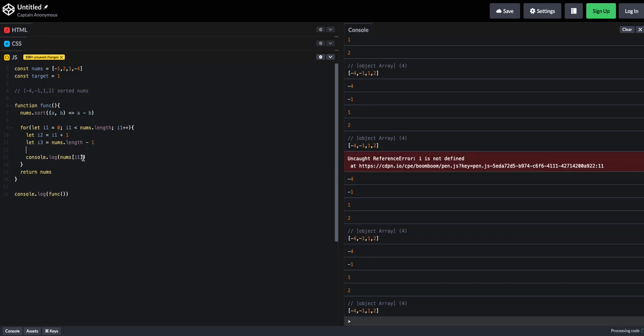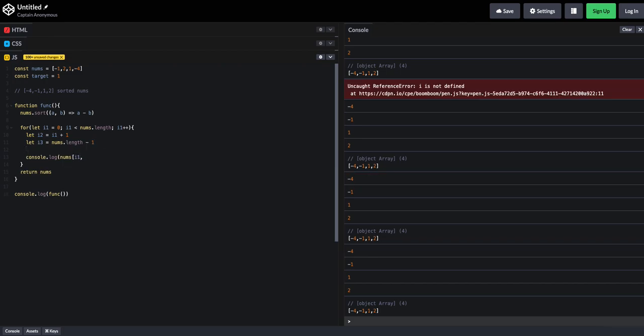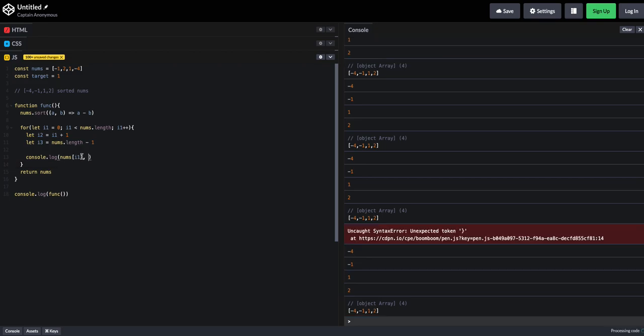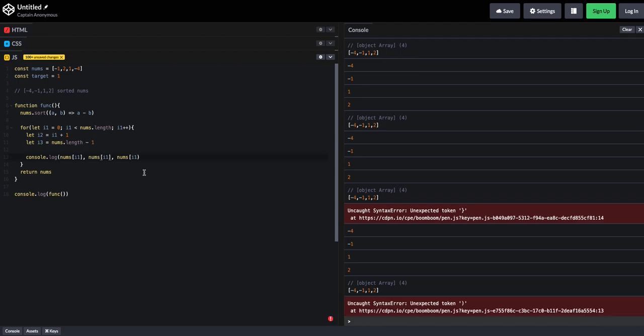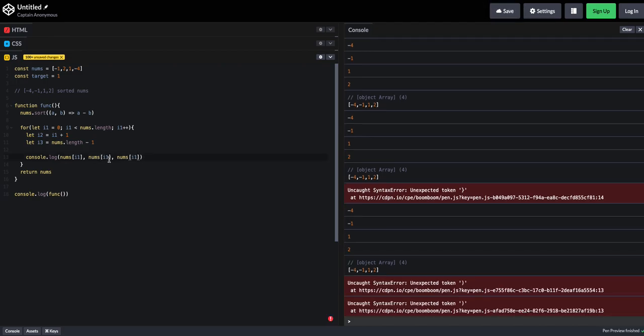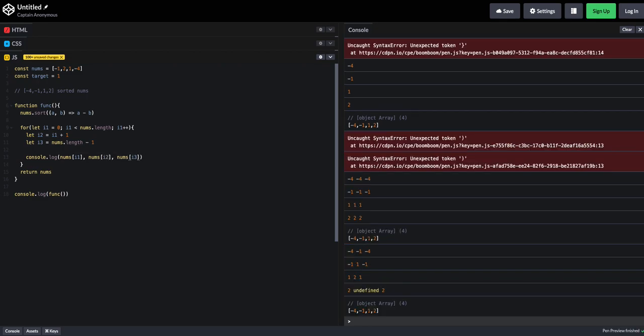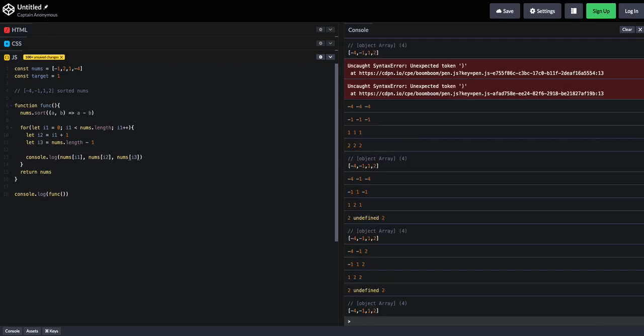So now if we console log all of these, I'm going to be lazy here for a second. I'm just going to copy this. And then we need to make this a 2 and this a 3. All right, so there's all our values with our pointers there, right?